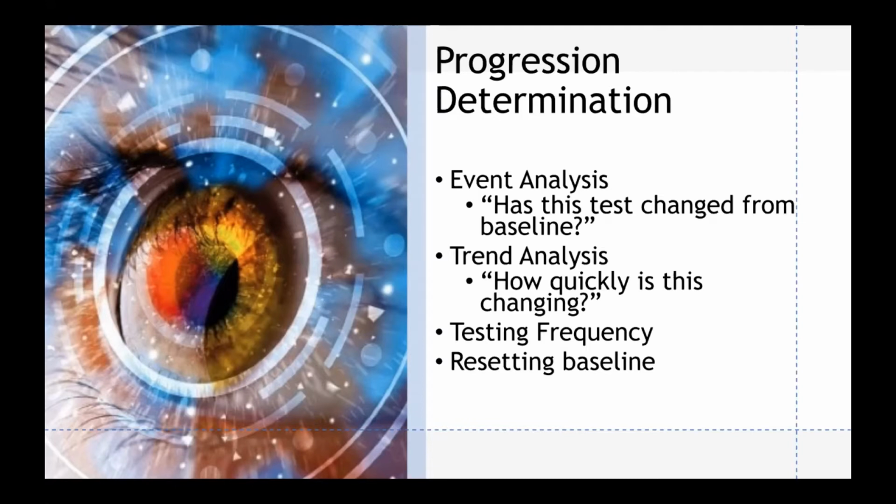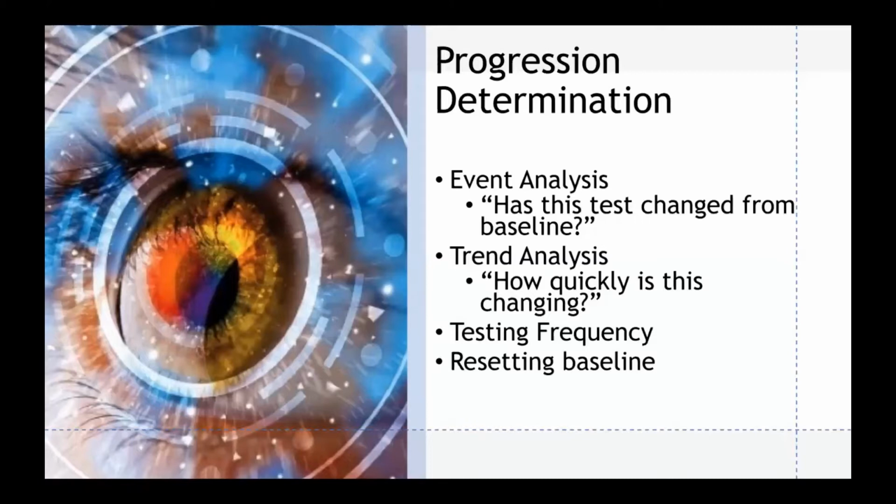Now, one of the things that's really important, and I don't have a lot of time to get into it, is to remember testing frequency, because it's going to take probably 5 or 6 visual fields before you're able to really determine that that visual field has changed or not. So if you're only doing a visual field once a year, that means it's going to take you 5 or 6 years to decide if your glaucoma patient is progressing. And so at least initially, we want to increase the frequency of our testing so that we can make that determination a little more quickly.